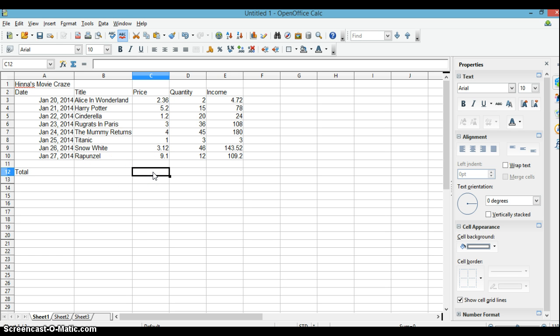So what I'm going to do is click on this sum sign, and it will highlight the boxes that I want to add. So in this case it's right, I want to add from C3 to C10, not 11. So I'm going to drag that one up to 10, and I'm going to press enter, and this is my total for this problem.